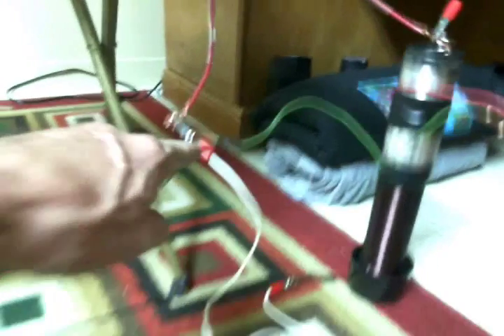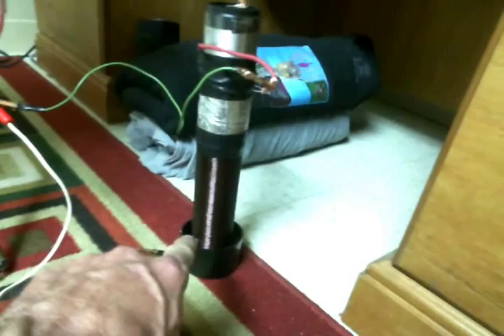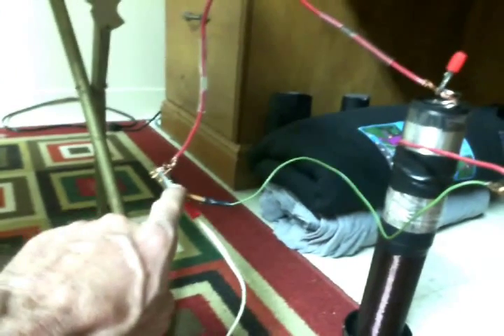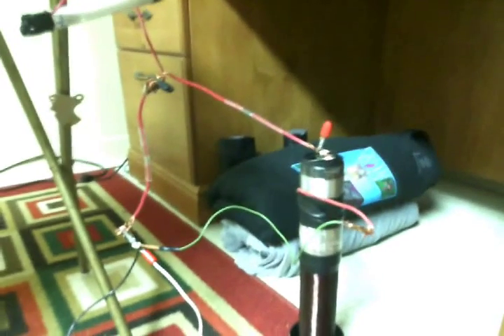It starts from the ground wire, goes into the capacitor, goes out to that coil right there. From there it goes to one side of the spark gap, and then the other part of the capacitor goes through this spark gap onto the opposite side. So you've got a spark gap from the ground and a spark gap from the top of this coil — it's got a dual spark gap going on.